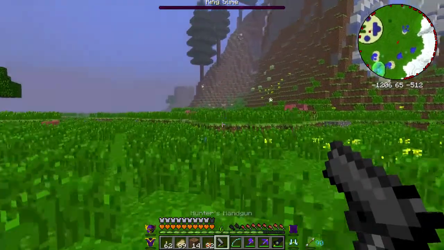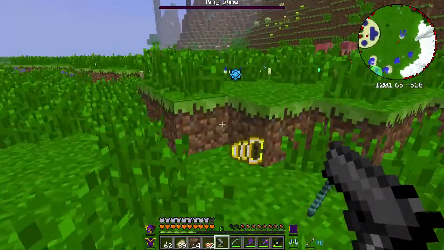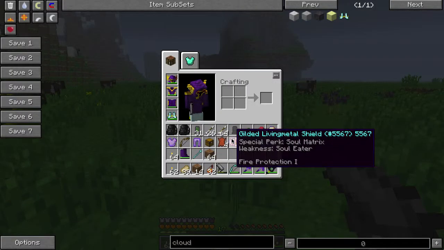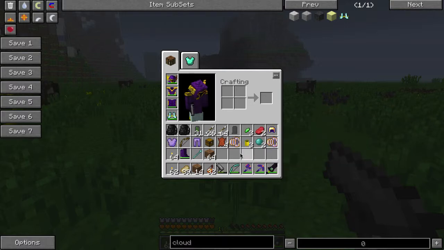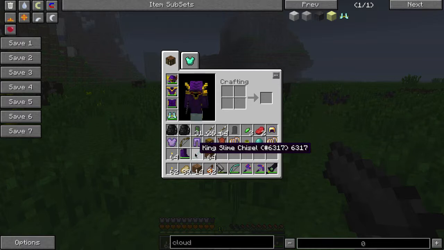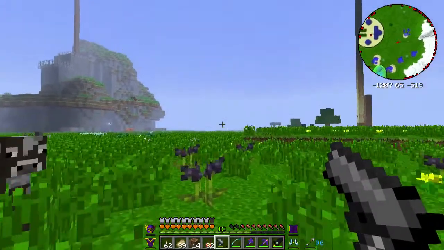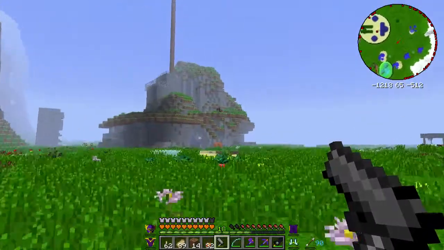Got him. Let's see what he dropped. Oh, we got a, what's that? Diamond shield? Gilded living metal shield. And we got the King Slime chisel. Cool. That's why I can tell he's from Tinker's Construct, because he drops Tinker's Construct items. Cool. Okay, back to our regularly scheduled raid.